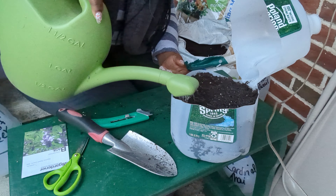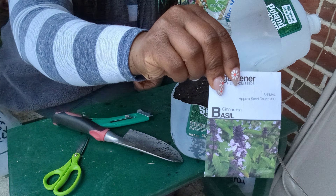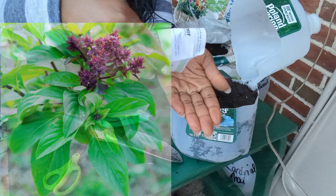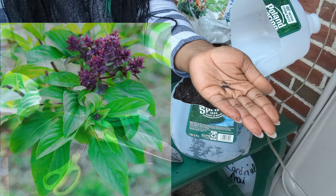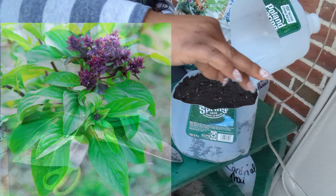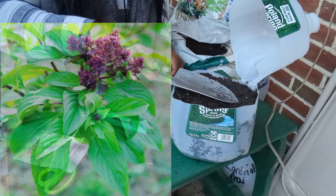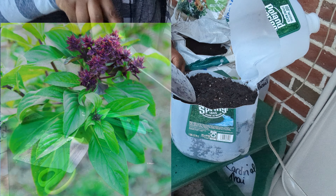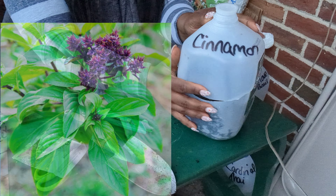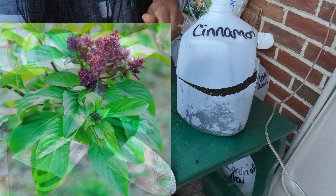It's a slow-release fertilizer, which means it will fertilize for a while. Now the first basil I am sowing is a personal favorite of mine — cinnamon basil, also known as Mexican spice basil. It does live up to its name; it has a spicy, fragrant aroma and flavor. In warm climates it can be grown as a perennial, but I'm in zone 5b so I grow it as an annual. It needs six to eight hours of full sun. When dried, cinnamon basil makes great tea, it's beautiful in bouquets, great for baking, infusing honey, making potpourri, and many other uses.